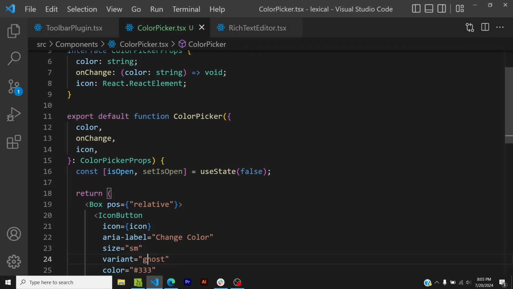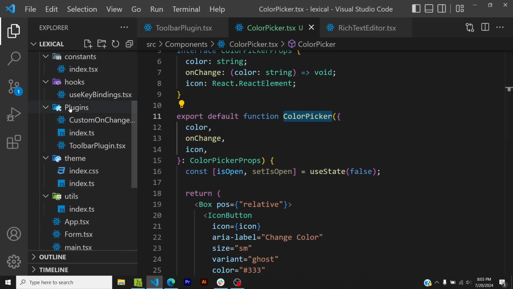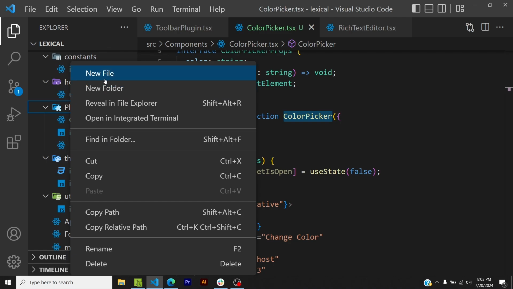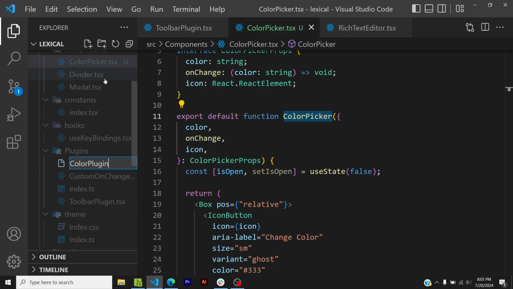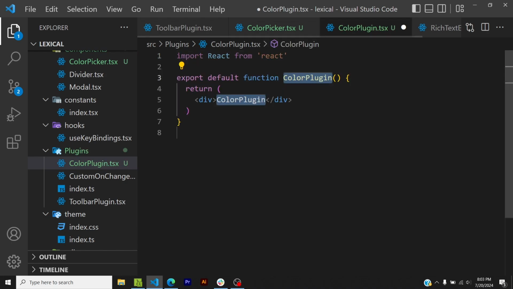Great. Now let me make a color plugin where I will have those two buttons plus the functionality to change the color. So I'll click here, go to the plugins folder and make a file. So colorPlugin.tsx. Let me make the component. Here I'll add the empty fragments.